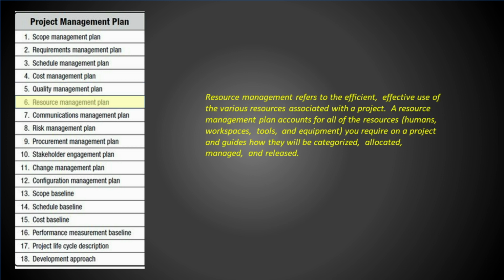Number 6, Resource Management Plan. Resource management refers to the efficient, effective use of the various resources associated with a project. A resource management plan accounts for all of the resources, humans, workspaces, tools, and equipment you require on a project and guides how they will be categorized, allocated, managed, and released.